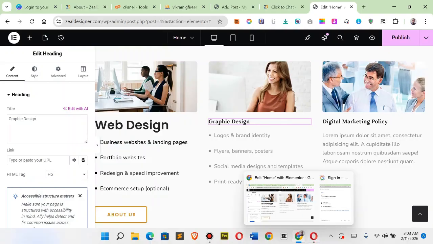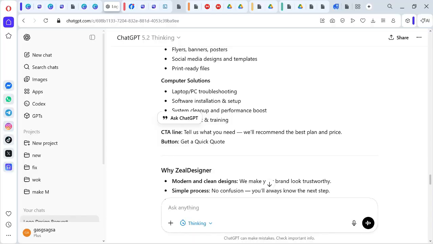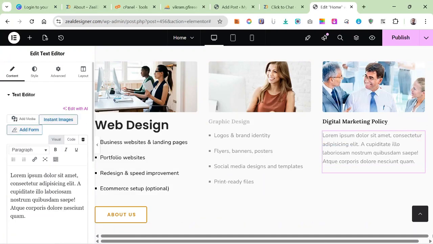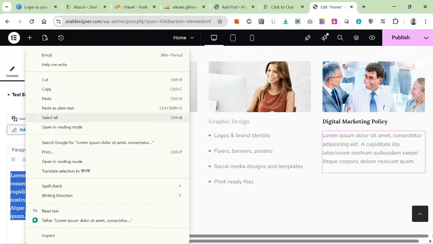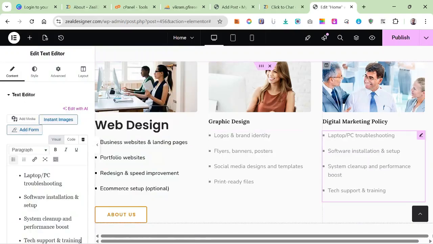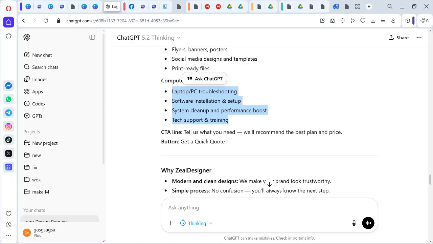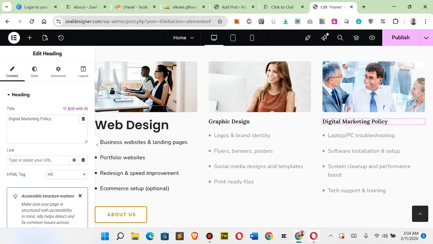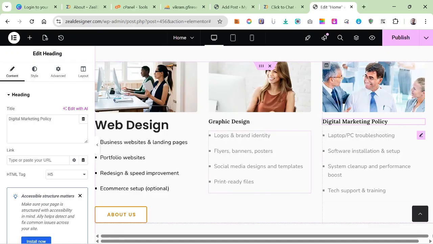Then I'll still go to the next item, computer solutions. Okay, then paste it. Then I'll still go back, copy, then go back and paste it.